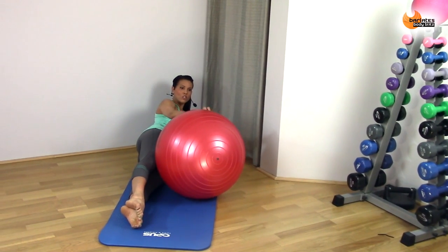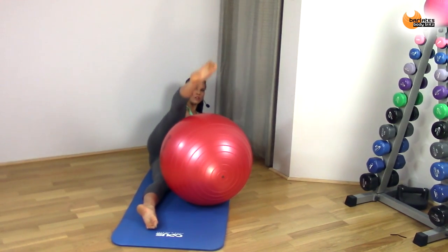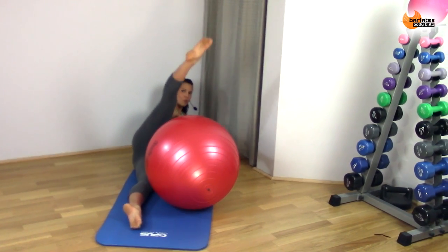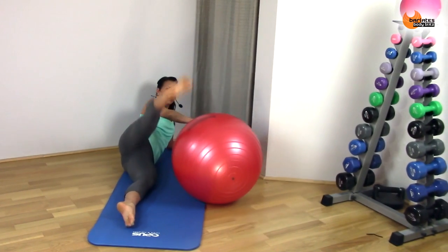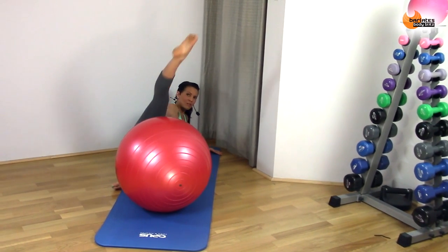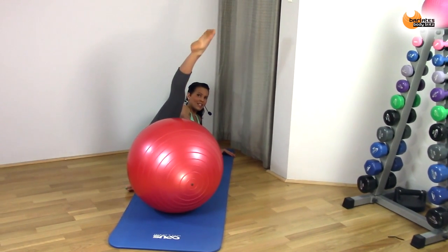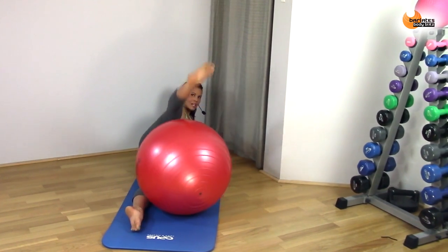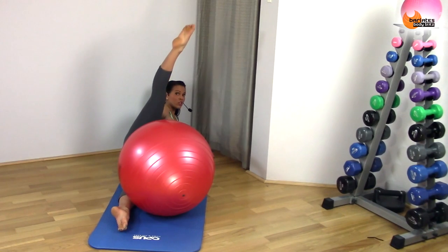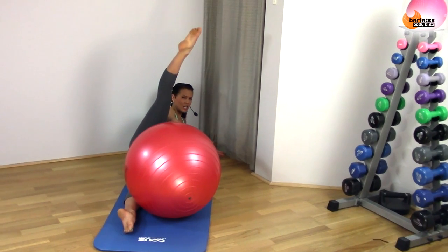So just bring it in line with your knees and we're just going to bring our leg up, down and up, down and up. If you want to bend the bottom leg, you can. In which case, keep going, it would look like this. That means you can bring the ball slightly more in line with your body, so slightly more central. But it is harder to keep that bottom leg extended simply because you're going to be using your abs in order to support you and keep you in this position. And you're also using that lower leg, really tensing it.